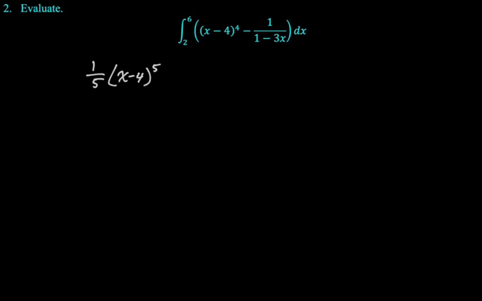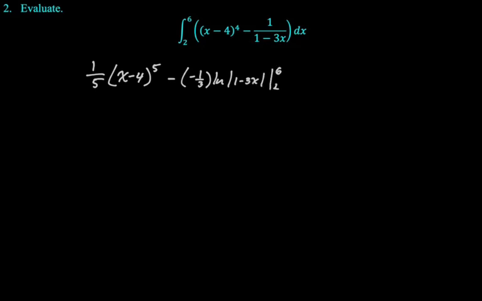Now we need to integrate, so there's a minus sign. We need to integrate 1 over 1 minus 3x. So the chain rule should have given us a negative 3 in the numerator. So negative 3 in the numerator means a negative 1/3 on the outside. So we get minus negative 1/3. And then all of that work was to make this thing the natural log of u, basically, right? Where u is 1 minus 3x. So natural log, absolute value 1 minus 3x. We're going from 2 to 6.